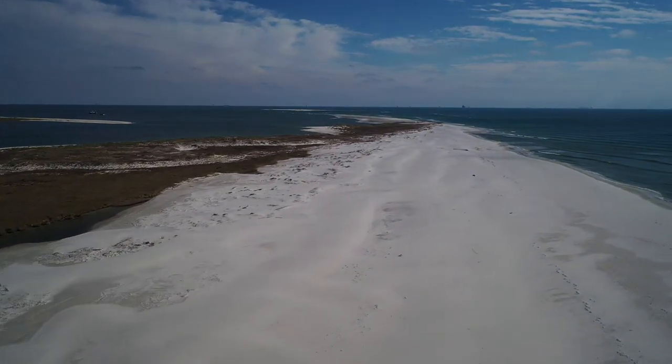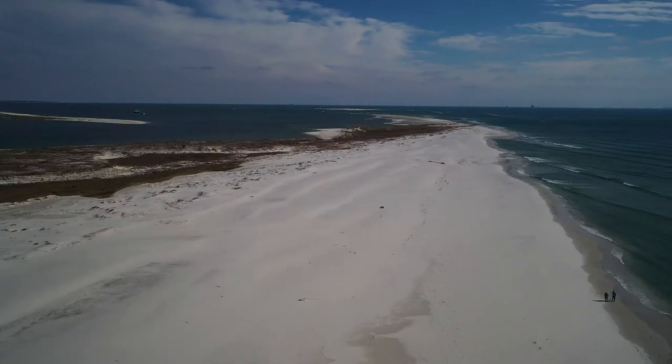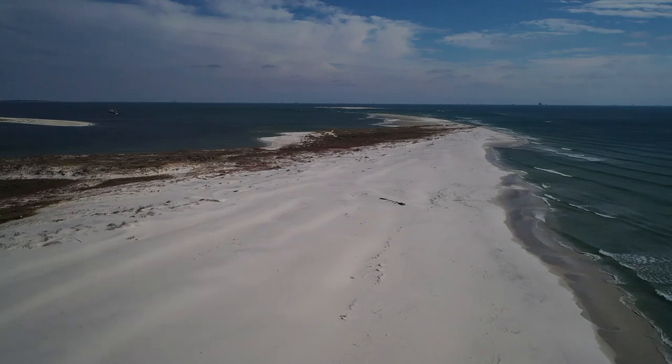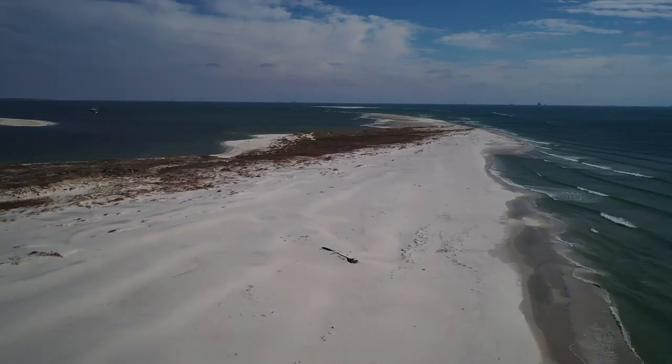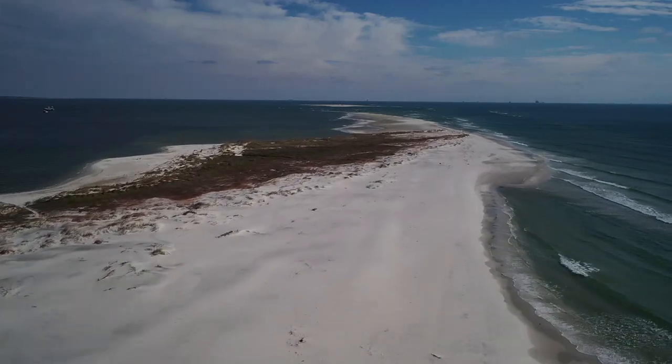So come with us as we walk down this little island here. We're going to go all the way to the end because there's a bunch of birds down there. And I will give you 6 of my favorite settings to help give you a clear shot of birds in motion.